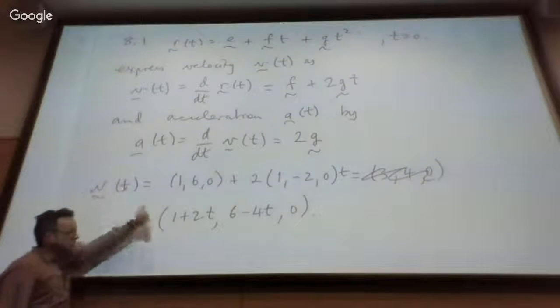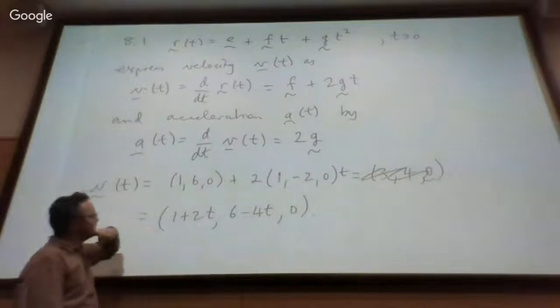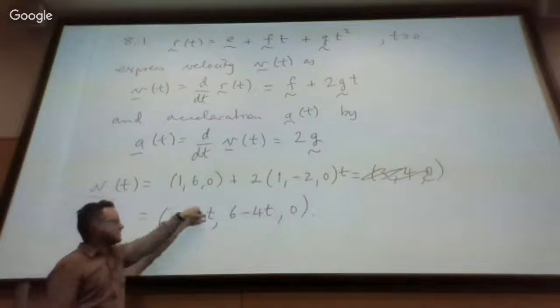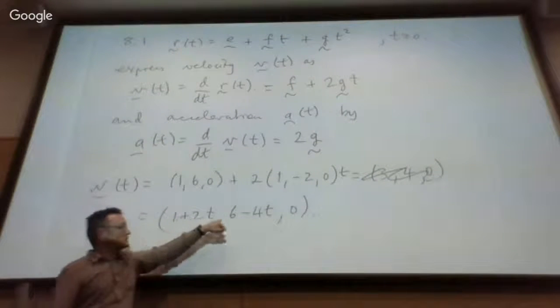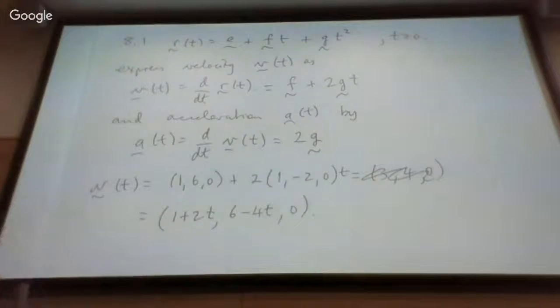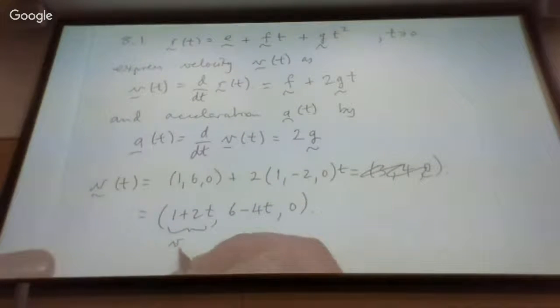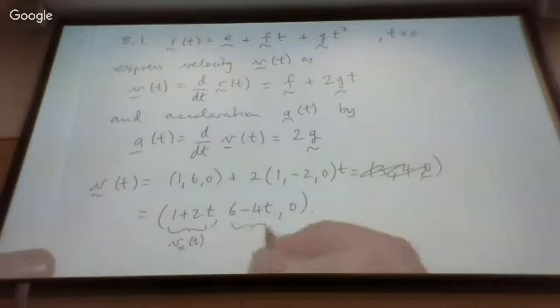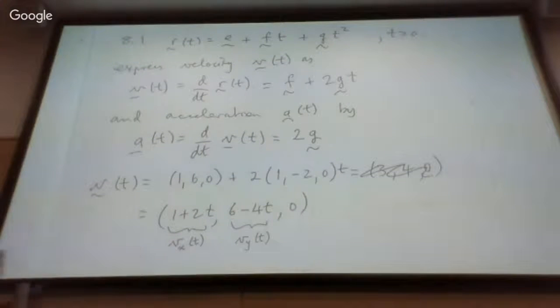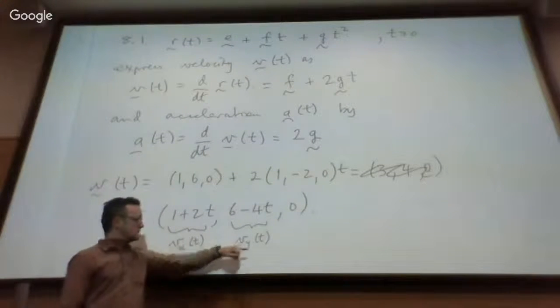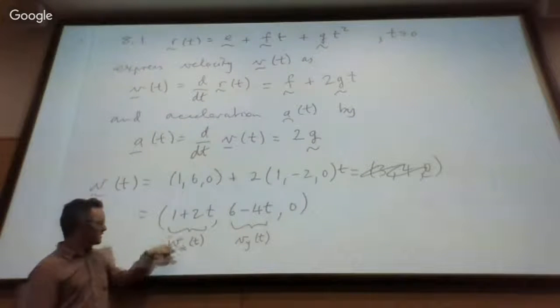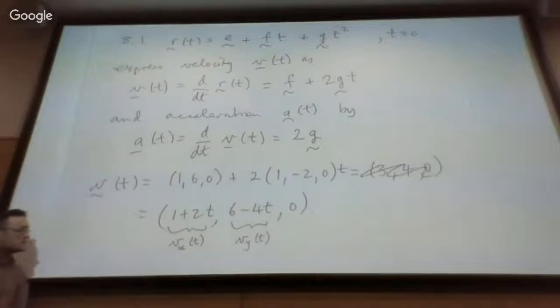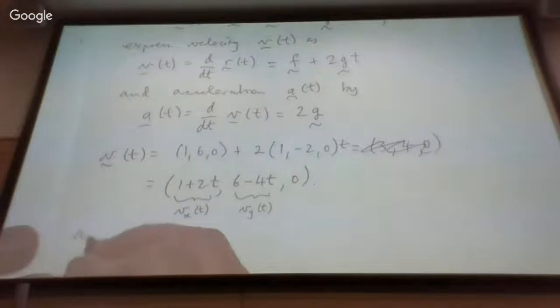Yeah, the velocity should still depend on time here. So here you can see this will be the function v sub x of t. This will be the function v sub y of t, if you like. And up there is v sub x of t, and this here is v sub y of t. V sub z of t is 0. Now, I'm not putting the vector twiddle underneath these now because they're not vector quantities, they're just scalar quantities.